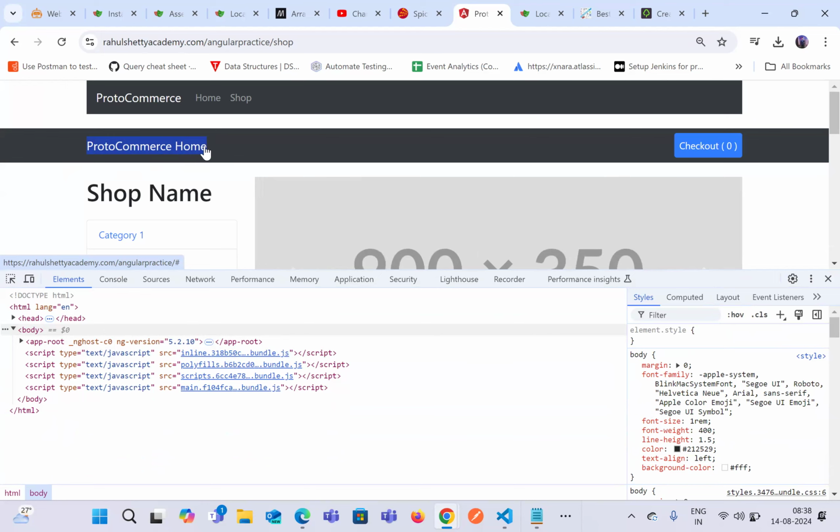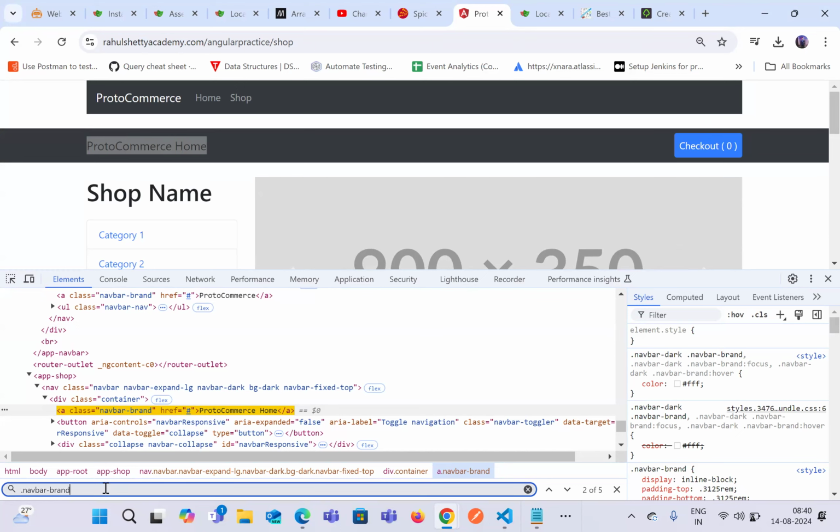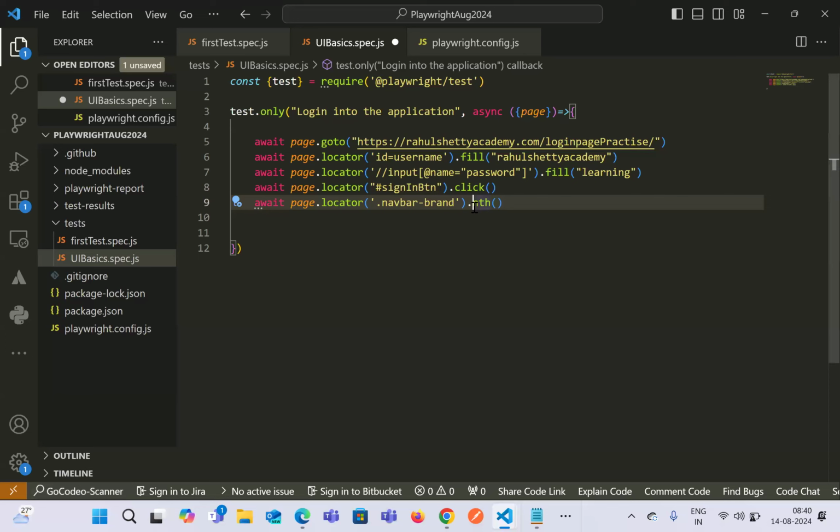So we know that we are trying to identify the second element. Our main goal is to identify the proto-commerce home over here, and that is basically appearing on the second index. So to use this, we have a method called nth, which will work on the locators that we will be writing.